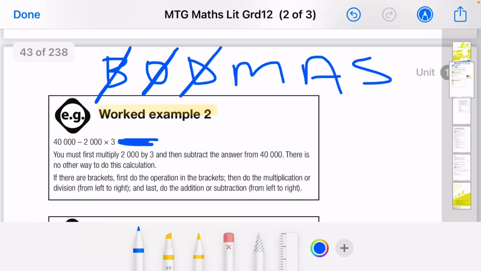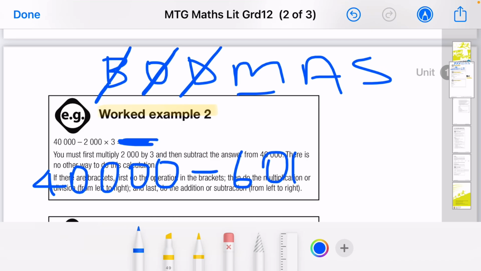Do we see a multiplication sign there, ladies and gentlemen? The answer to the question is yes. Where are we seeing the multiplication sign? There. So that means, ladies and gentlemen, anything else remains. You still have your 40,000 over there. Then you multiply 2,000 by 3. I'm not sure if it should be 6,000, okay?